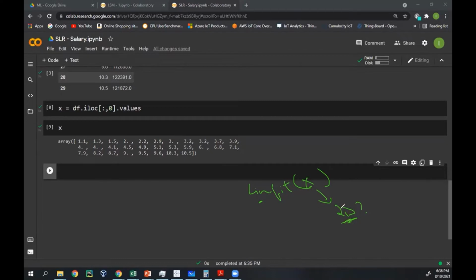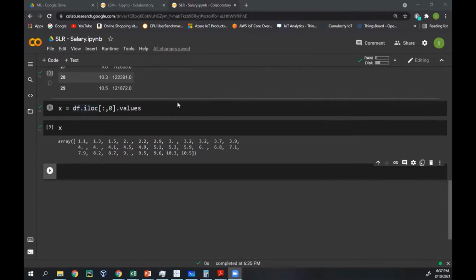If you have more than one feature, obviously the data will be in 2 dimensions. If you take 3, 5, 10, or 100 features, the data will be in 2 dimensions, that is, columns and rows. But here you just have 1 dimension, so it expects the data to come in as 2D. In reality it is not required, but because of this function, it only accepts data in 2 dimensions. That is why we have to reshape this.